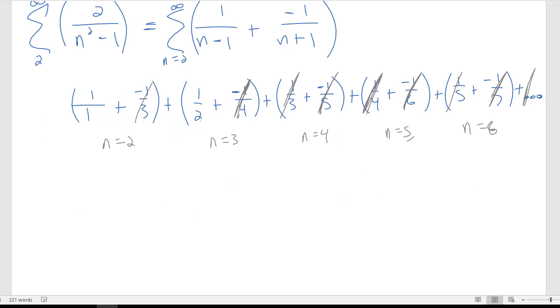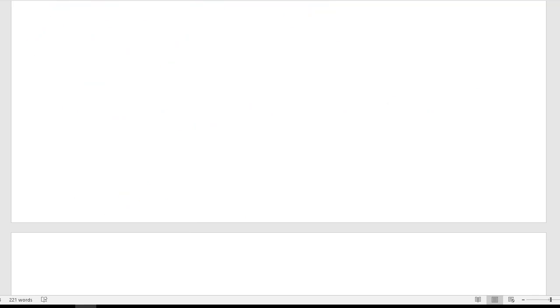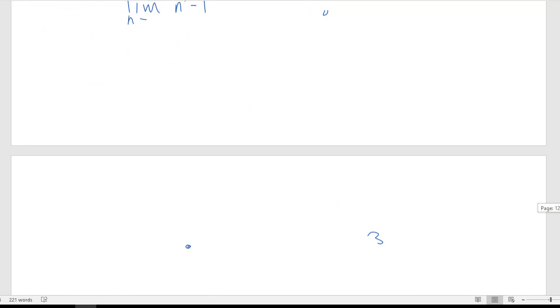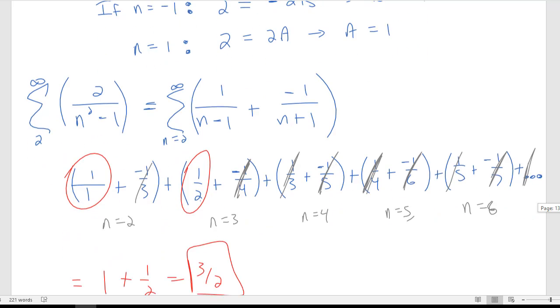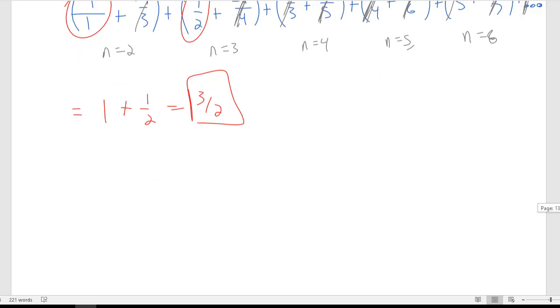So what I'm going to end up with, after all this cancellation occurs, let me switch colors again, is the term 1 over 1 and the term 1/2 that survive the cancellation pattern. So all of this equals 1 plus 1/2. So we get 3/2 as the sum of that telescoping series. All right, and I don't want to spend a whole lot of time doing partial fractions here. Just to illustrate, the thing that will vary with these telescoping series is that cancellation pattern. So let's take a look at one more example.